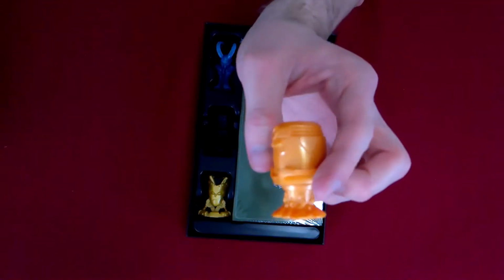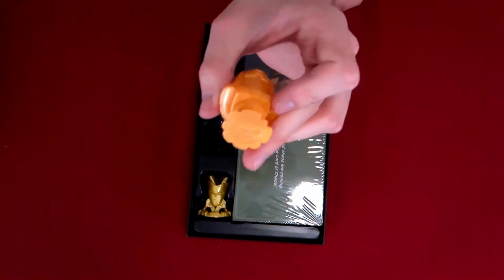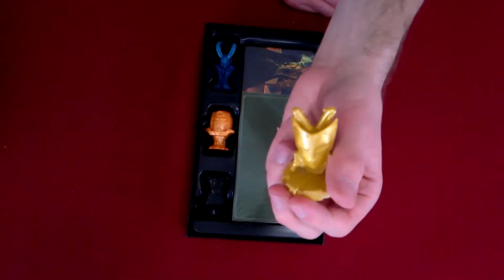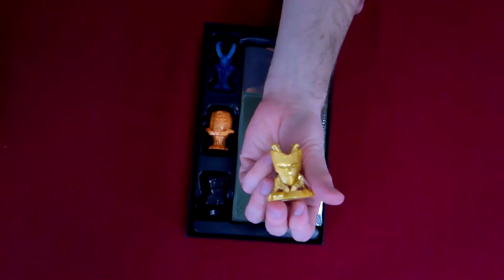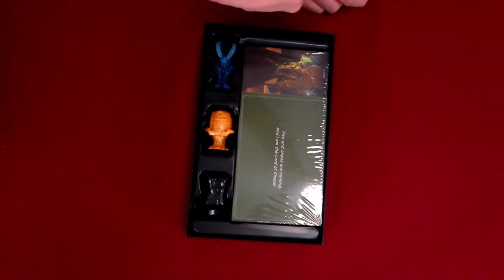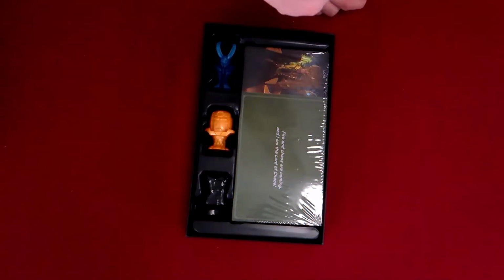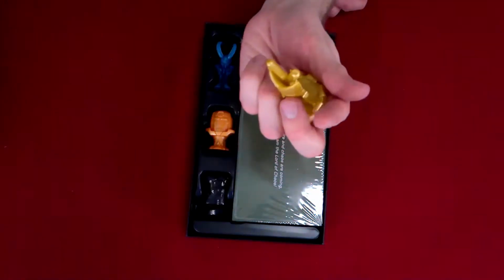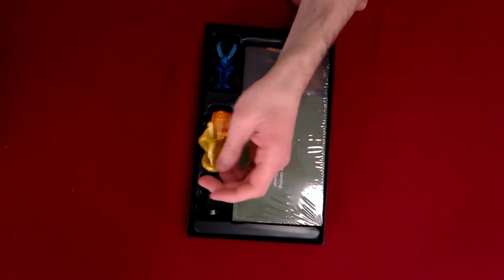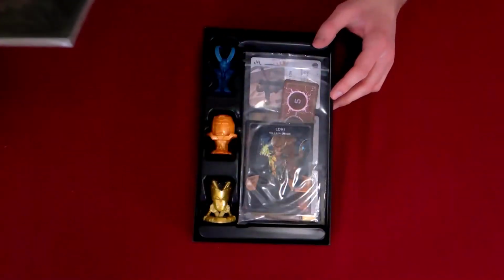And this is MODOK. Mechanical organism designed only for killing. And this one's Madam Mask. I feel like Madam Mask is probably the coolest one in this set. I think she has the coolest figure, because you got that mask. And then you got these guns, and the utility belt, you know, the Batman utility belt, except it's the Madam Mask utility belt.